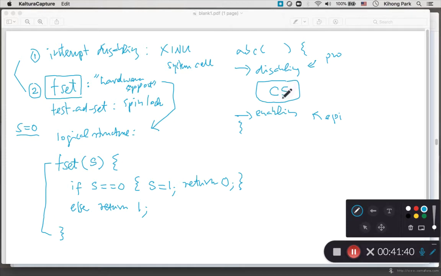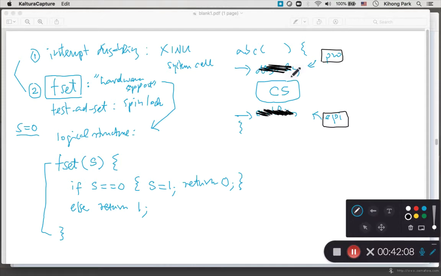The way that it's utilized is, we are not going to be disabling interrupts here. So here, we are not going to be disabling interrupts, and of course enabling interrupts. Instead, our Prolog code is going to be a bit different. So it's still Prolog code followed by Epilog code. That's always the same format. But the Prolog code, when we are using tset, not interrupt disabling, is a bit different.